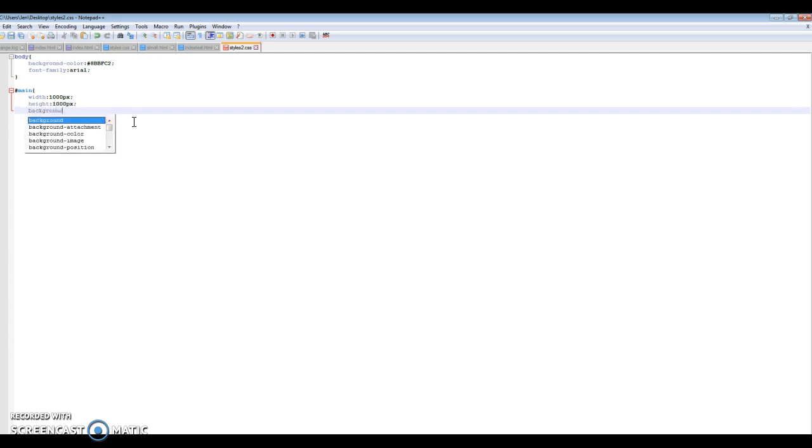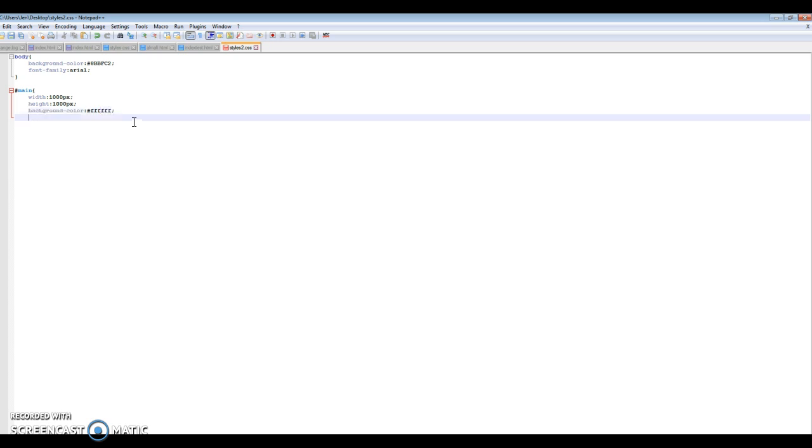I'm going to type in a background color. And actually, I'm going to type in the background color for white. I actually want my background there to be white. It's going to be easiest to read. So I start with a pound sign. And my code for white is a bunch of F's. And that with a semicolon. And I want to center this div tag. So there's a specific code for centering the div tag, and it's margin colon, and it's 0px.